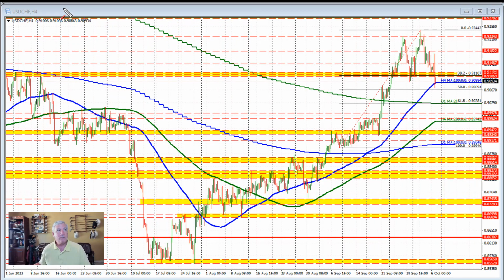I'm going to take a look at the dollar versus Swiss as we close out this current week and look forward to the new trading week starting October 9, 2023. I'm going to look at the 4-hour chart in this currency pair, and what we see here over the last 2 weeks have been a move higher, move lower, move higher, move lower. Today's low took out the low from, well, not quite the low from last week. In fact, it pretty much retraced the entire move, maybe just a little bit short. I think this is a low price from the previous week. Nevertheless, you get the point of the up and down.